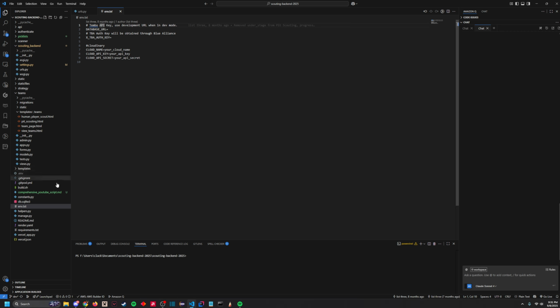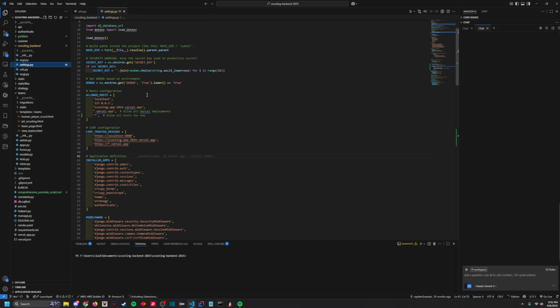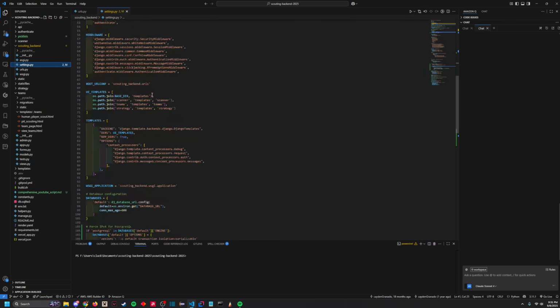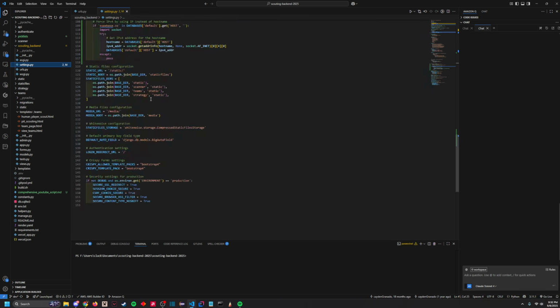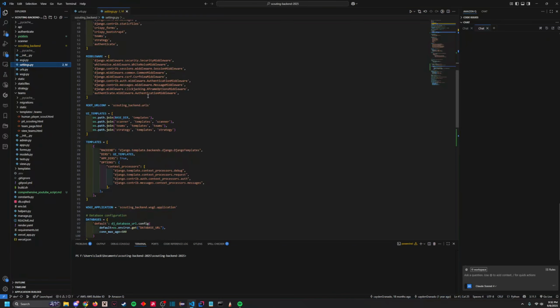And then let's go to, I think it's settings.py for our scouting backend. So we have things like cross-site request forgery, right? This basically tricks users into performing actions that they didn't intend. Not too much of an issue for the scouting backend, but if we have here, let me find it, django.middleware.csrf.CsrfViewMiddleware. So this is just general prevention against common attacks like cross-site request forgery.